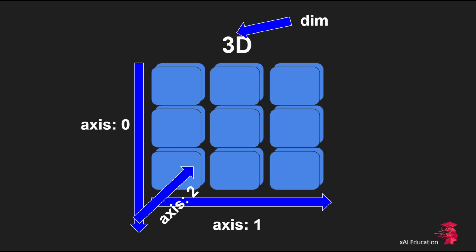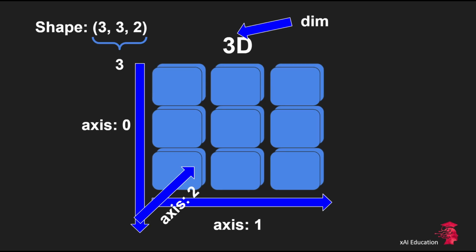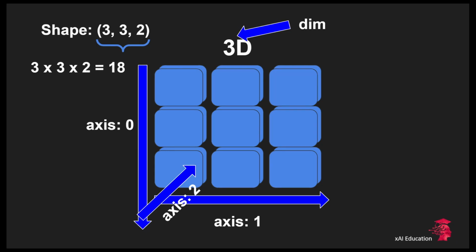NumPy has also something that is called shape. The shape specifies how many elements are stored in each dimension. In the first dimension we got 3 rows, in the second dimension we have 3 columns, and in the third dimension we have a depth of 2. The length of the shape object is equal to the number of dimensions. When we multiply each number in the shape with each other, we get the total number of elements in our NumPy array. Convenient, isn't it? Now we have talked a little bit about the terms that we encounter in the world of NumPy. Let's see how this all translates into code.